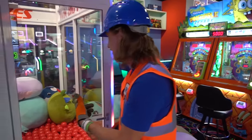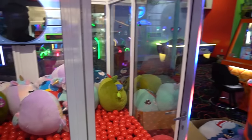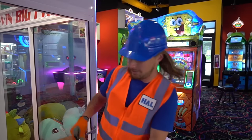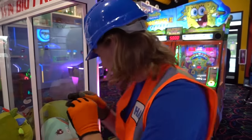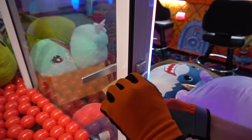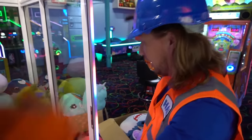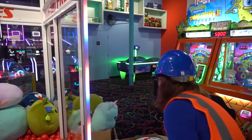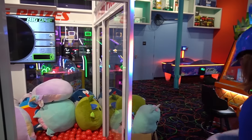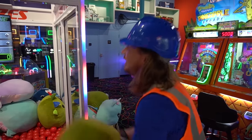But if you look inside, it looks like it's been played a whole lot. So let's fill it up. We got some really cool prizes here, but we gotta get the key. Let's open it up right in this little hole here. All right, there it is. Oh, check this out. All right, let's fill it up. Cool, these things are really cool. All right, there's one. That's awesome. Oh, two, three.